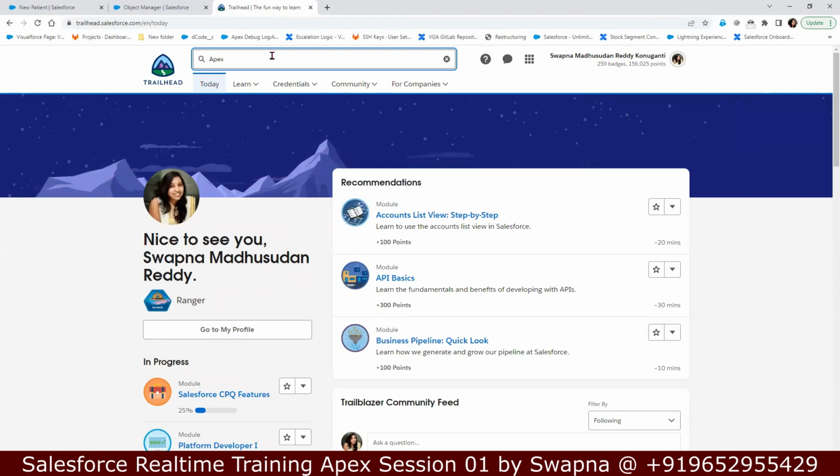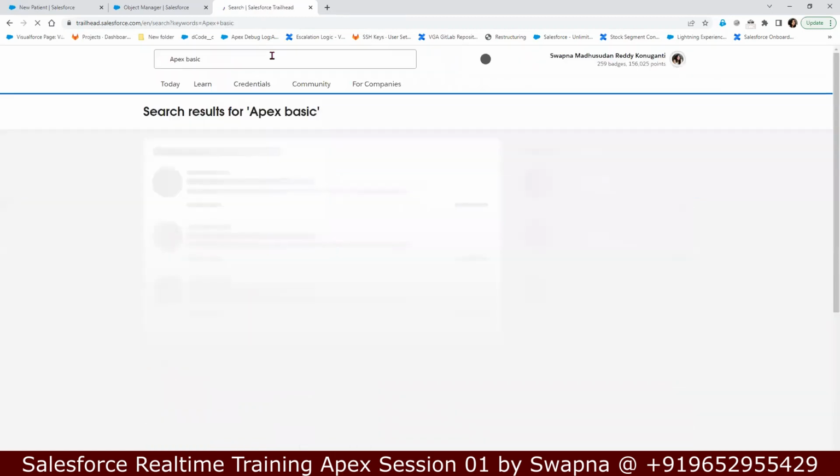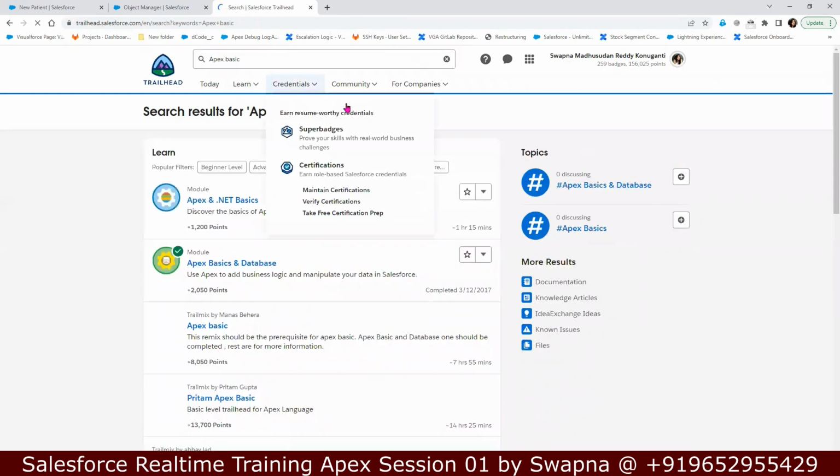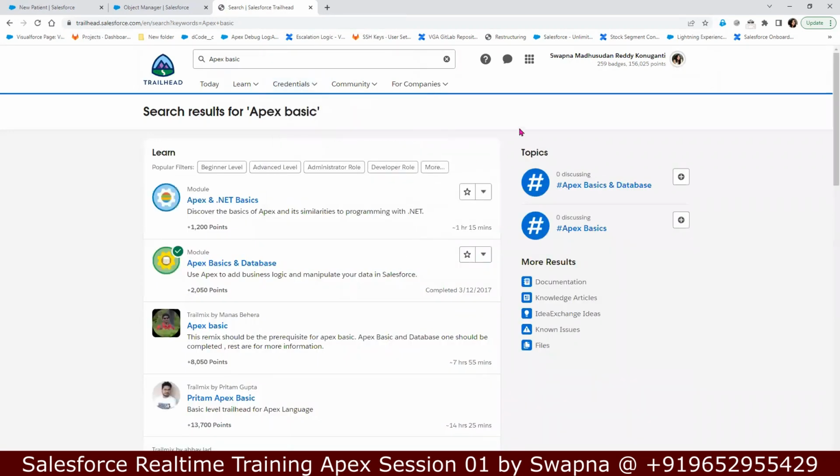The quick learning Visualforce pages are done, right? Can everybody tell me what points you have in Trailhead? Go to Trailhead, check the points and ping me the points.